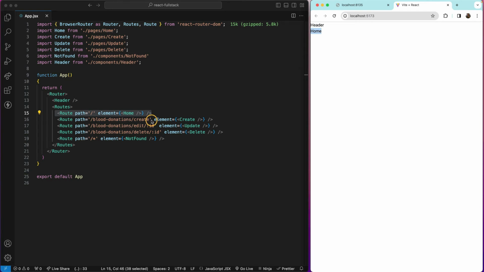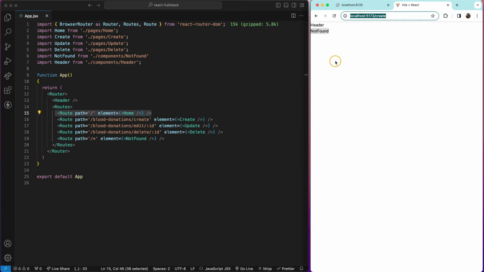And if I go to create, so if I change here to create, we'll see the not found. Fantastic. Why is this? We now see the not found component because in fact this route doesn't exist. Pay attention. The create is this route right here.